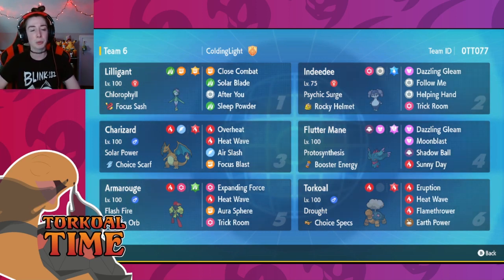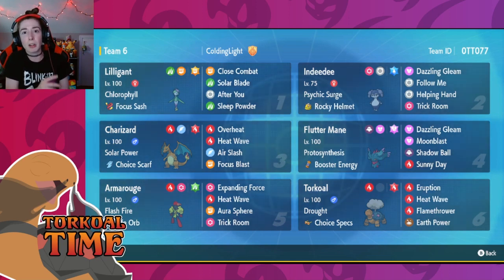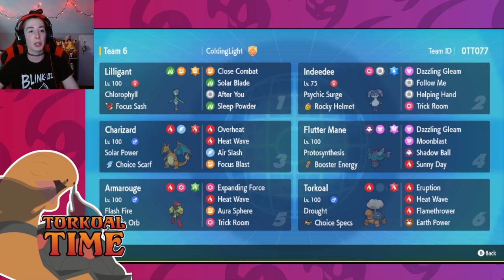I will say one thing I absolutely love about this team is the Rocky Helmet on the Indeedee. I was doing some games with this team on stream to practice, and Rocky Helmet is just super good right now. There are a lot of physical threats, especially something like the Rapid Strike Urshifu, which hits you three times, so you get three ticks of Rocky Helmet chip damage. I also battled a fully offensive Pop Bomb Terra Normal Maushold, which kind of brings me back. But the Maushold just fully KO'd itself attacking into the Indeedee, which I'm gonna be honest is a great feeling. So I do really like the Rocky Helmet Indeedee.